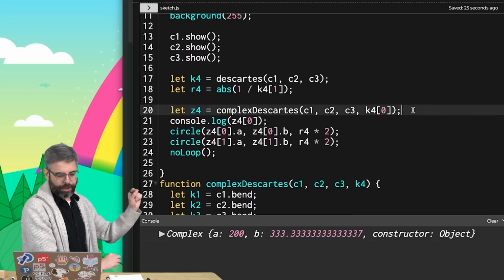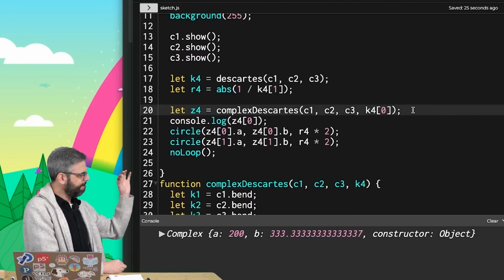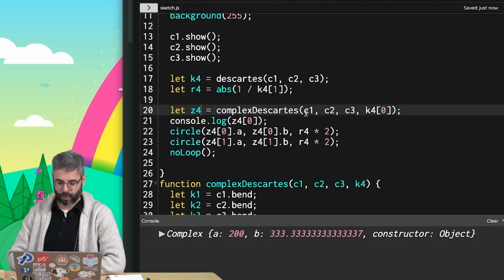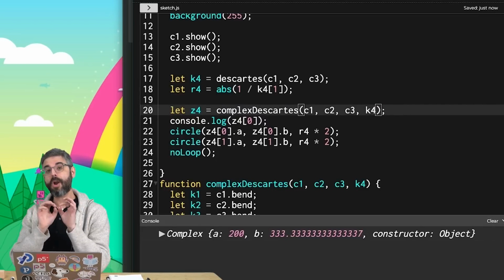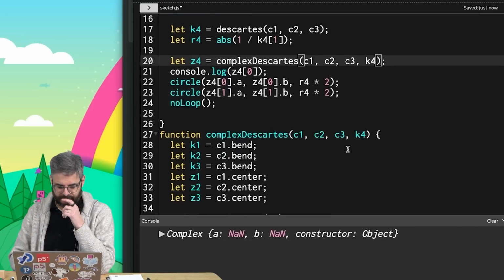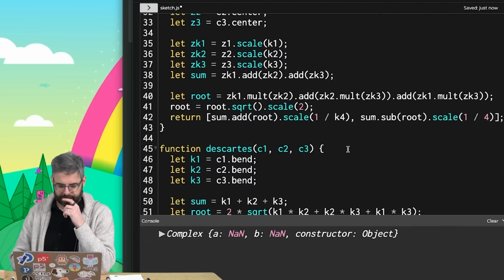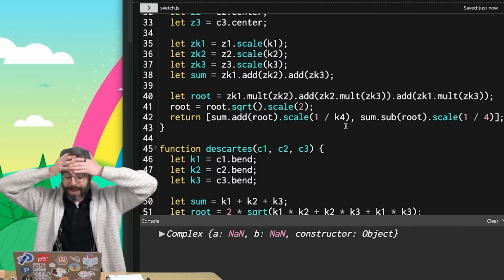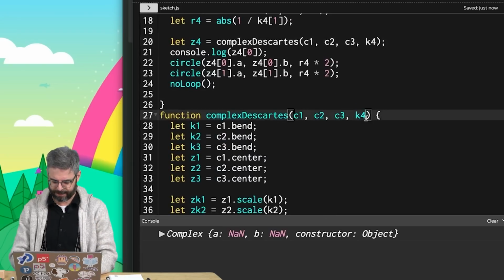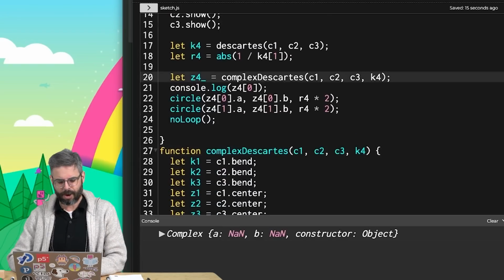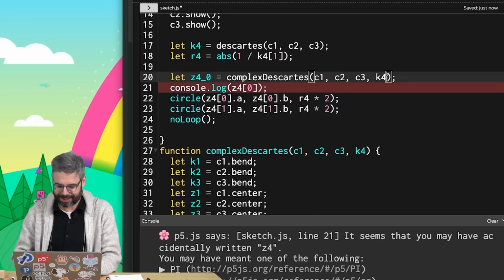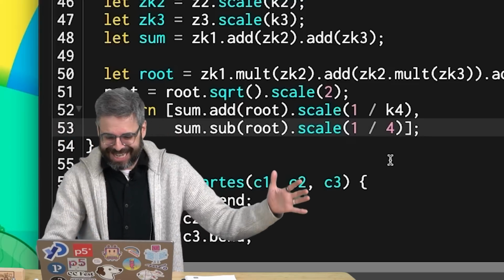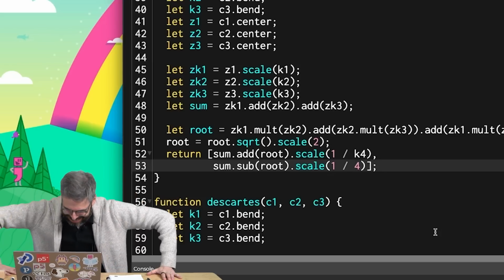I really should be now finding both circles. I guess I could return 2 complex numbers. What if I give it K4, that's an array with 2 options, and then my complex, oh my God. Oh, but I'm already getting 2 back. Wow, so there's actually 4 possibilities. Okay, let's just do it twice. So let's get Z4, I'll call it Z4 0, and I'm gonna send in K4 0. Oh, look at this! I had a mistake there. I put a 4 instead of the K4.